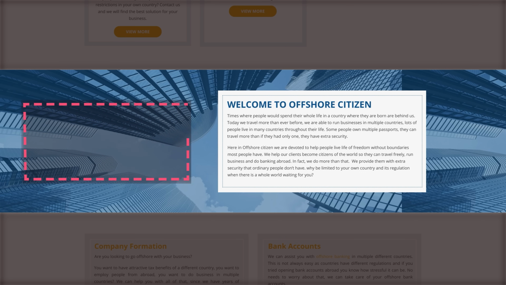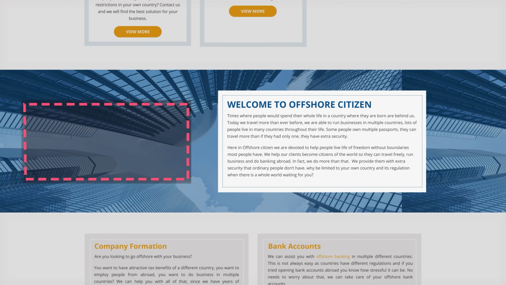Is it meant to highlight why visitors should trust Offshore Citizen? If so, adding a headline, for example, "Why Offshore Citizen" or "What sets us apart," would make its intent more explicit. We can add a testimony, a form, or some kind of graphics to the other side to balance this section while adding something that users can engage with.